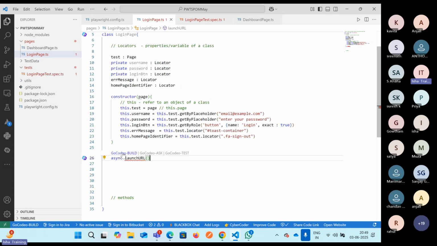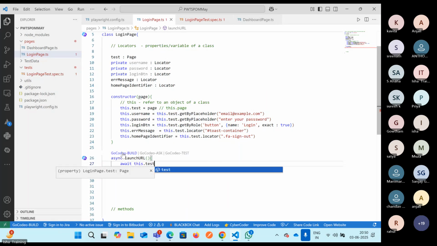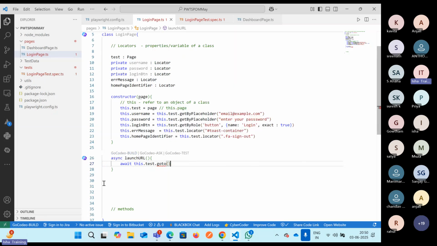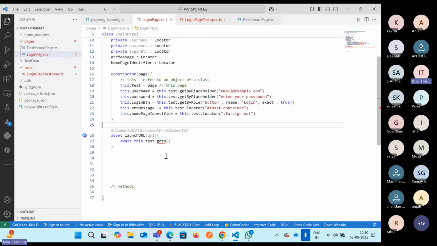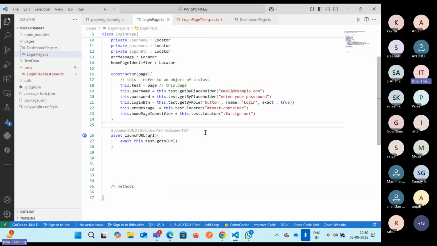And inside this launch URL, we can simply call the method from Playwright. And what is that method? Anyone aware of it over here? Goto, right. Goto is a method which will accept a URL in the form of a string, so we can take it as a parameter, and wherever inside whichever class we call this launch URL, there we can take this as a parameter as a URL inside the goto method.